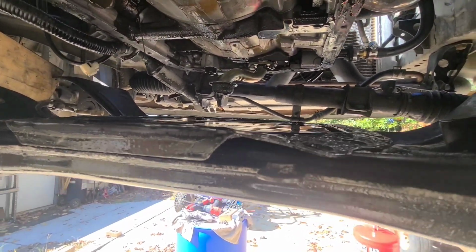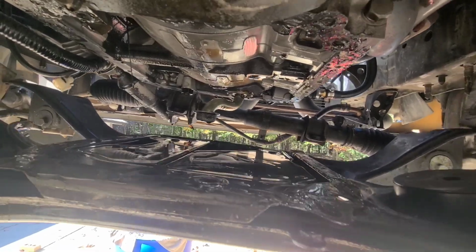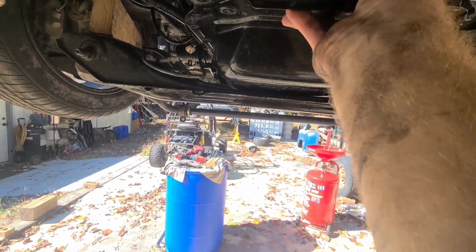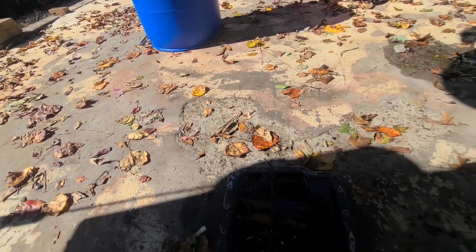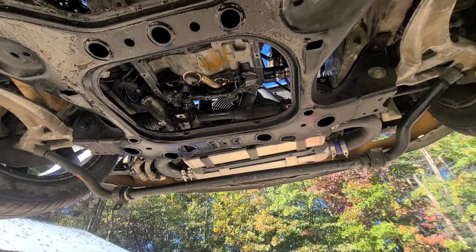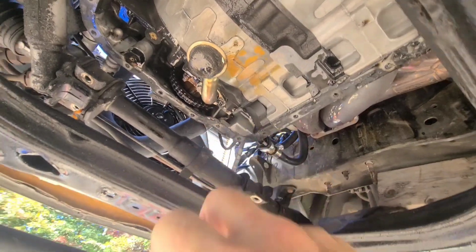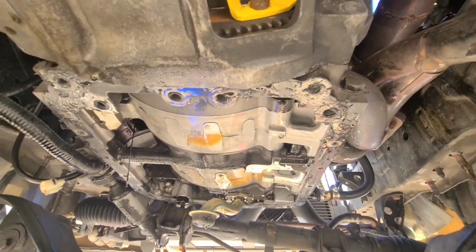But if you're doing this job and you want to finish it up and you didn't rip this thing up or bend it up or whatever, it's as simple as pulling everything, pull this thing out. It'll come out through this hole for sure now. Matter of fact, let me just one-handed pull it out here. There you go. This thing comes right out. Surprised at how much oil is still in the pan after I drained it. That's kind of interesting. So there's your little pickup tube. Looks like we got, that's our oil pump drive and a little screen deal. Looks good. Don't see any issues there. Everything looks pretty good. I mean, it's just dirty.